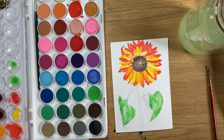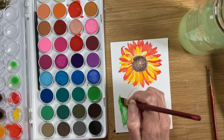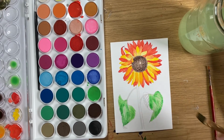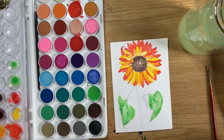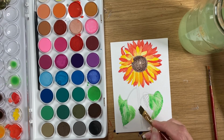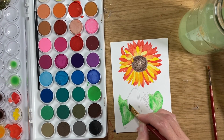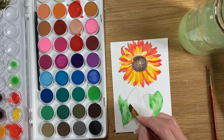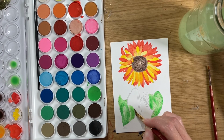So I'll do the same thing here. I'm going to blot my brush. That's got too much paint, so dry my brush a little bit and see how that just comes off there. So it's not as watery. It's just tiny little gaps. Now I've only got water on my brush. If I just go like that with water, see how that creates like a whitish halo.